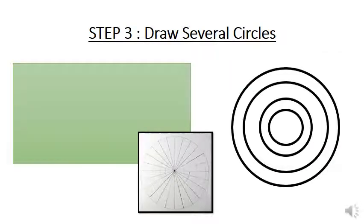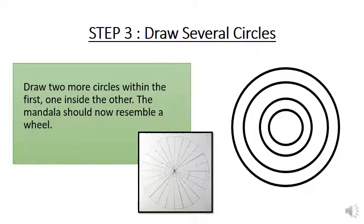Step 3, you have to draw several circles. Draw two more circles within the first, one inside the other. The mandala should now resemble a wheel. In this picture, I draw more than two circles. You can draw the number that you will use.